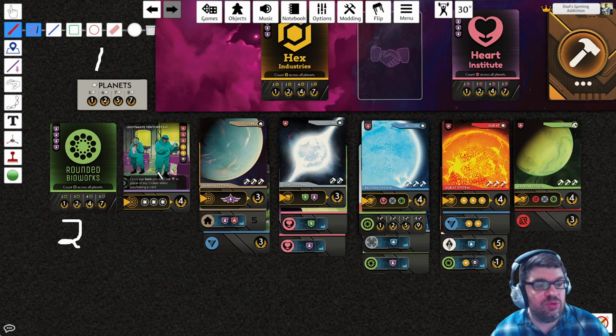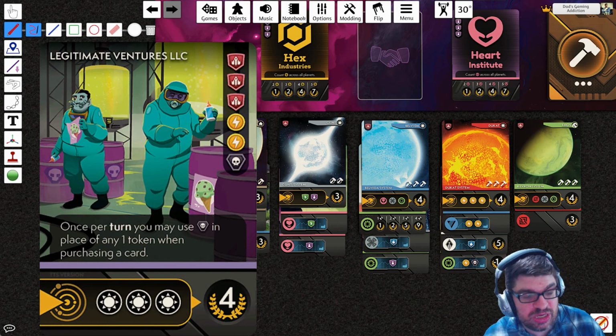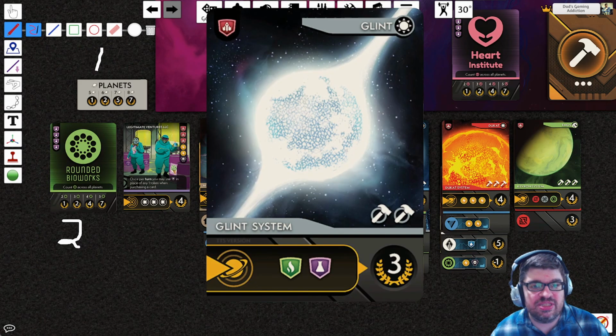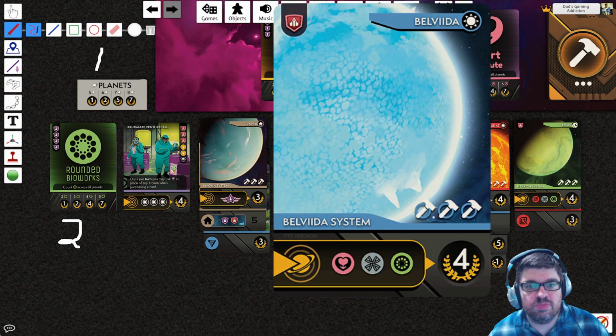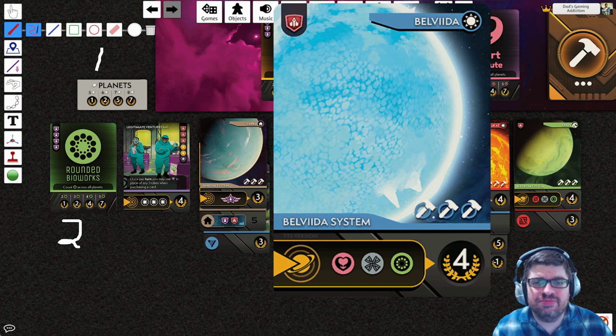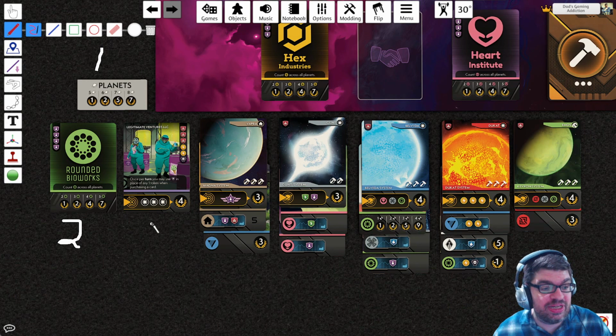And then I take a look at my company card, and I take a look, okay, did I get 3 planets with sun symbols on them? Well, it just so happens the Glint system in the upper right has a little sun symbol. This Belvida planet has a little sun symbol on it. And then the Ducat planet here, the Ducat system, has a little planet symbol on it. So I did match that goal, so I would get 4 points for my company card.